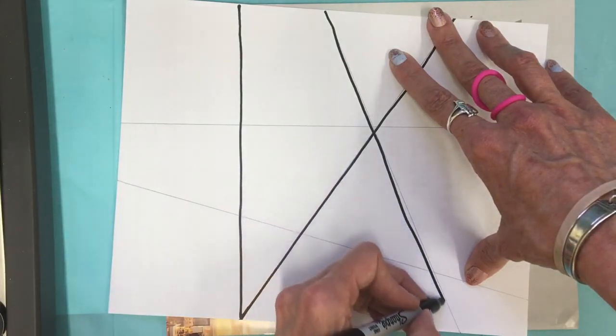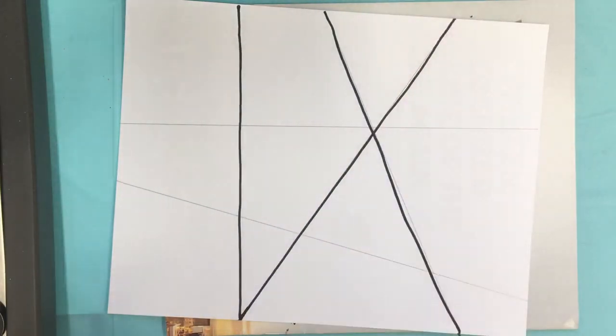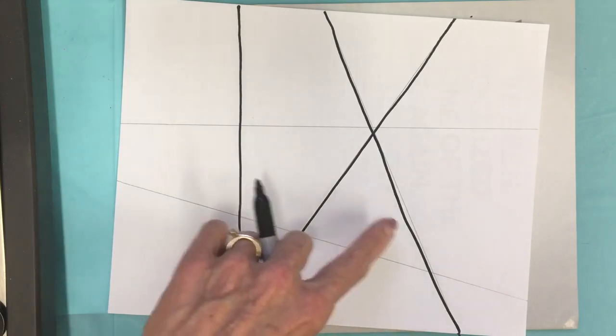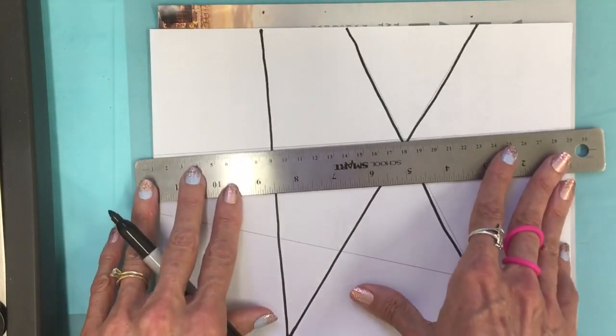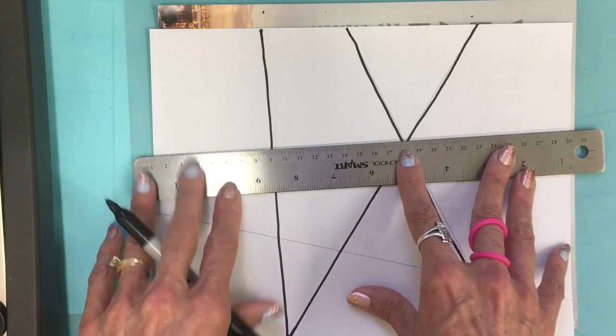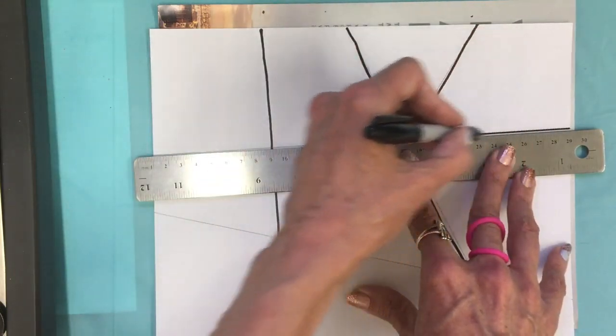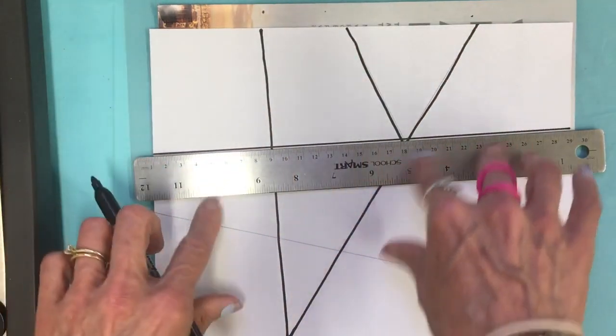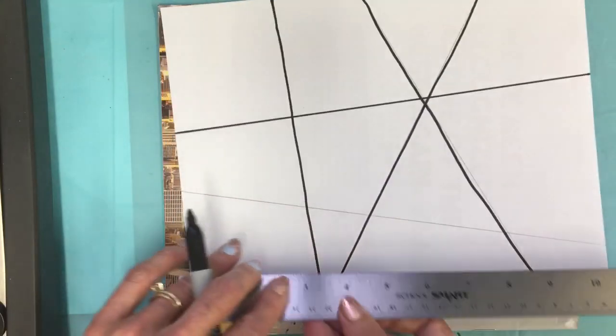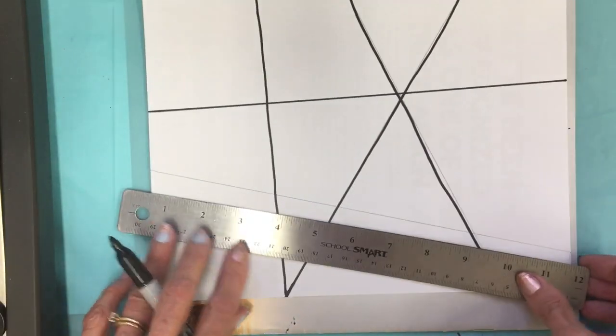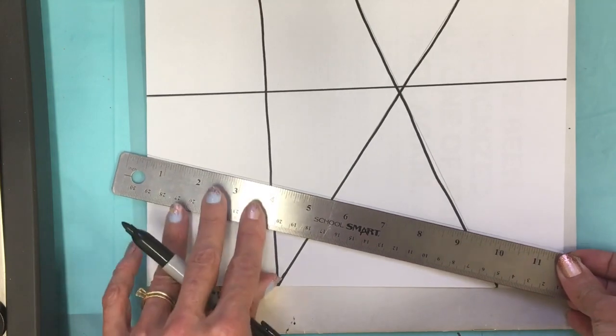If you think it's a little hard to trace those lines perfectly, you could always go back. This line got a little wiggly, so it might be a good idea to go back, use my ruler to trace. And you want to save this paper so that we have it next week when we're ready to start adding our Cubist artwork.